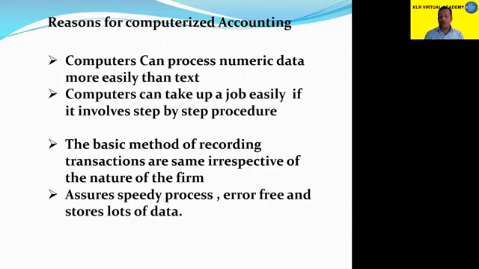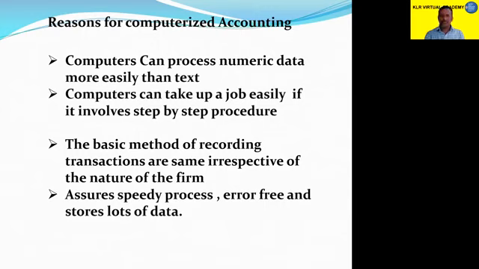The next one, stores a lot of data. See, data storage is an important aspect. In case of manual accounting, you are supposed to keep all the accounting records for a period of time, minimum 6 years, maybe 8 years. Beyond those years, we are supposed to destroy all books. But in case of a computer, if it is used in the accounting process, there is no burden to store data. After all, a matter of some MB, you can store many more years of a company's data.